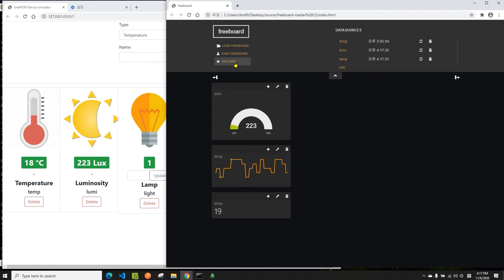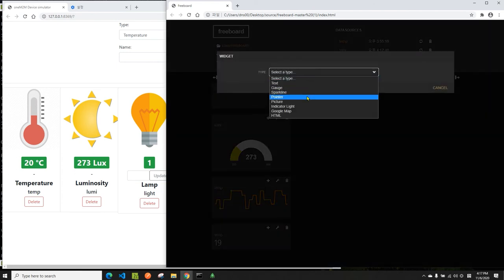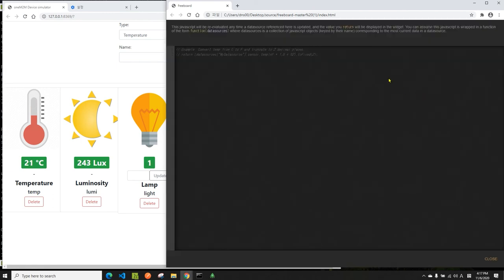So you can see the same data but on the dashboard. And now we are going to add the light indicator. And as I explained before, in this case we are going to compose a bit of JavaScript source code.